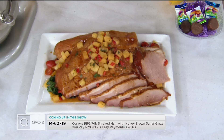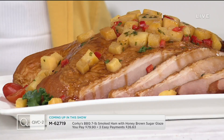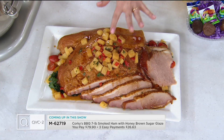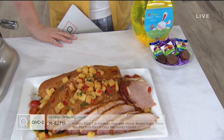He means this one. This is the Corky's Barbecue 7-pound smoked ham with the honey brown sugar glaze. It's new this month. It's a heat-and-eat, but this is the high-end presentation of ham — you don't throw a single thing away. We have it available to ship now or April 8th, and this is actually the biggest ham we've ever had from Corky's. I served this with my family last year and my father-in-law's quote was, 'I sure hope that ham is here next year.'